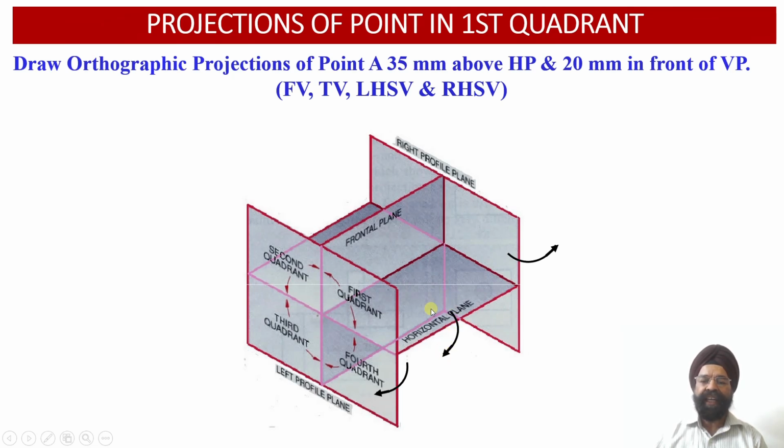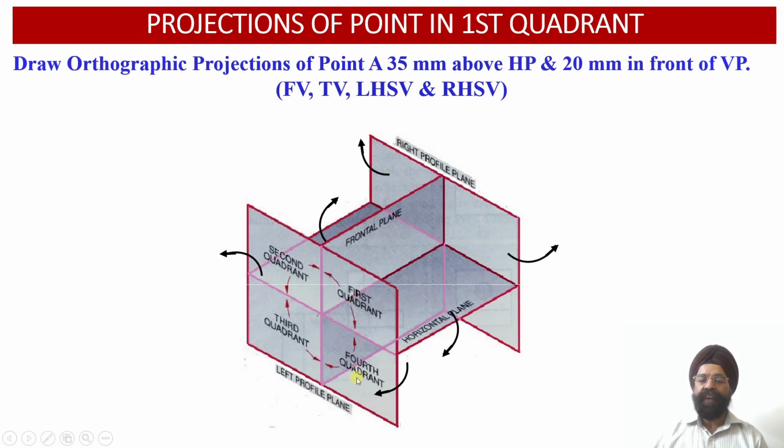So we can see that in front of the vertical plane, the horizontal plane will be rotated in the clockwise direction, that is below this XY reference line. Whereas behind this vertical plane, this horizontal plane will be rotated in the upward direction. Whereas on the front side of the vertical plane, we are going to obtain the downward or clockwise rotation of this horizontal plane.